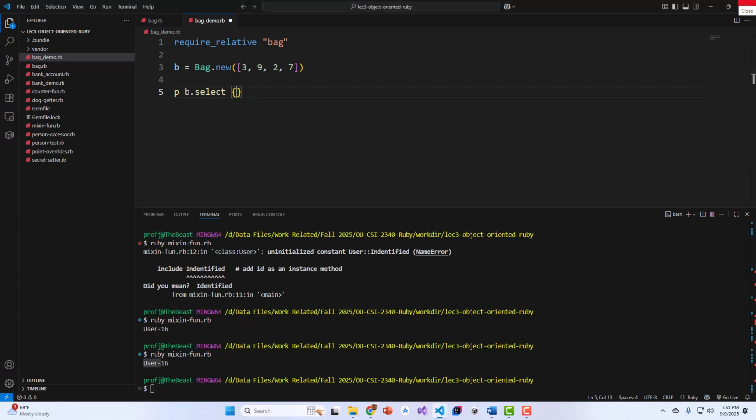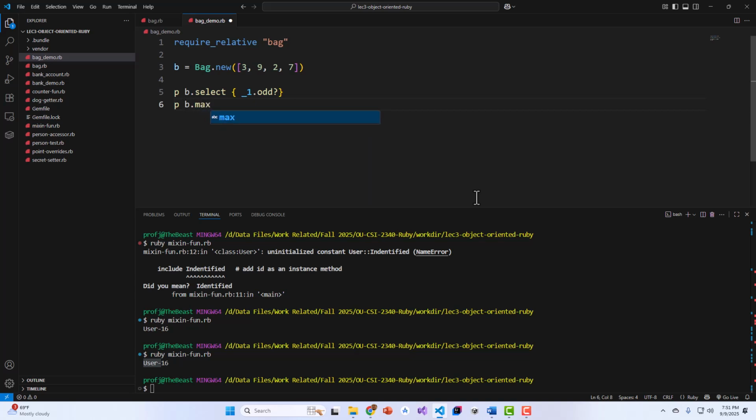Inside of select, we're going to put this. I'm going to say _1.odd?. Actually, I'll explain it now. It's the first block parameter. So it's basically going to ensure that you can take those elements of that array, and we're going to print each of those as they exist in the array. So it'll print, for example, the odd values inside that array. So 3, 9, and 7 is what we should get.